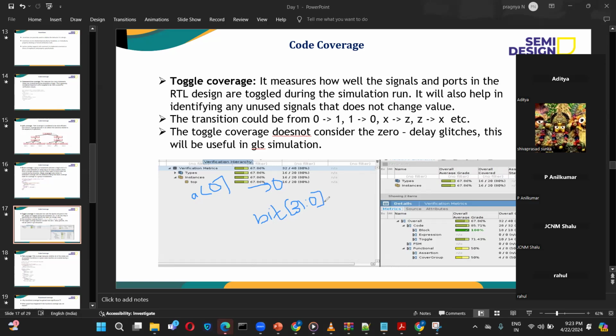So for that you need to put a reason and then you have to include that number of bits in the exclusion list. Likewise you have to do it. It's not hard. So in that everything has to be covered, right? Yes, Sudha, you can.